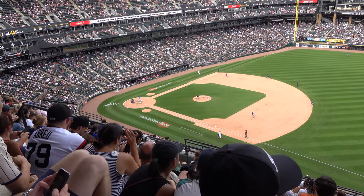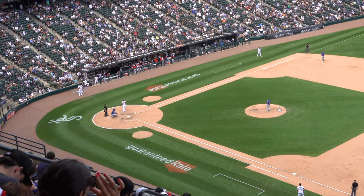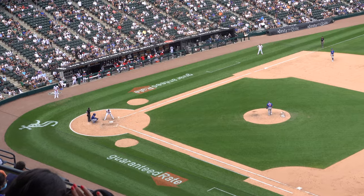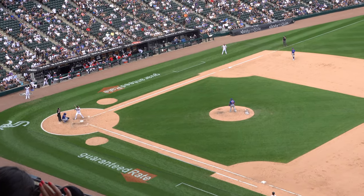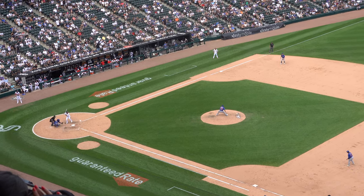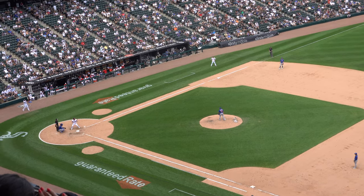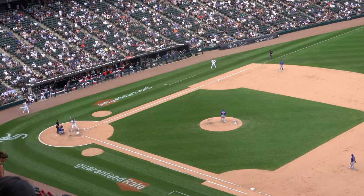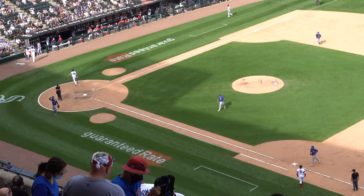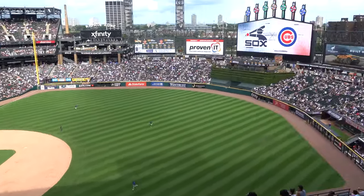All right, we got Zavala having a great rookie season. He hits a lot of home runs. He hit 3 home runs in 1 game earlier this season for the White Sox. I don't want to see him do it again, but at this point, the Cubs are down 12-1. It doesn't even matter. I want to see a home run. Let's see this. Come on, Zavala. Struck out. They got Zavala. That is the end of the 8th inning. We got 1 inning left.